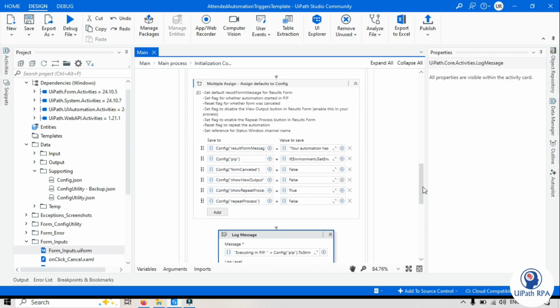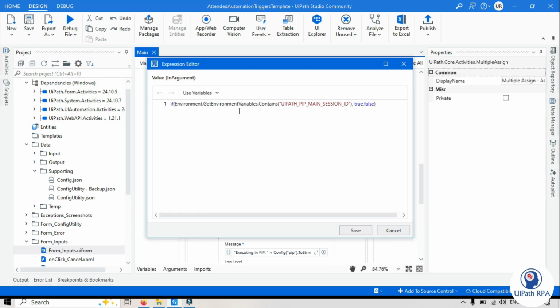Now after that we have multiple assigns, where it's setting the default values to configs. So let's say result form message. Here it will say that your automation has finished. So these are the defaults. If you want to change that, you can change it here. Now config PiP. Do you want to run this process in the PiP? If you have already set it in the project, it will take it from the environment variable.